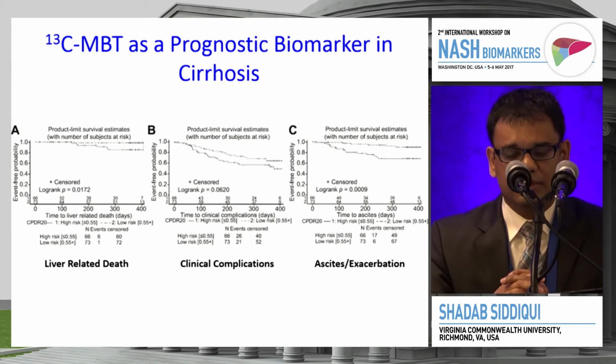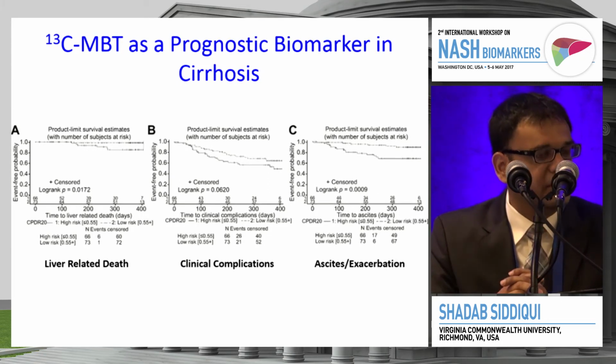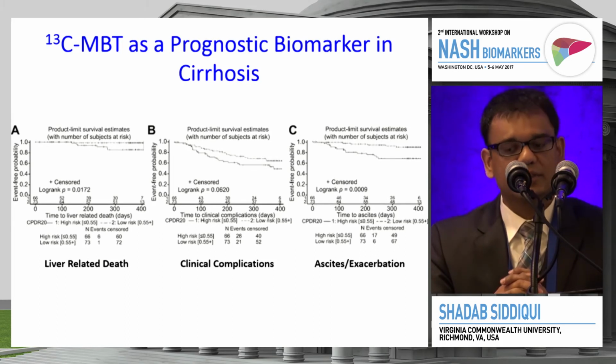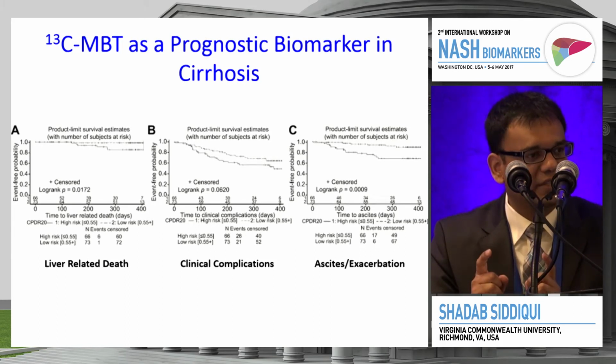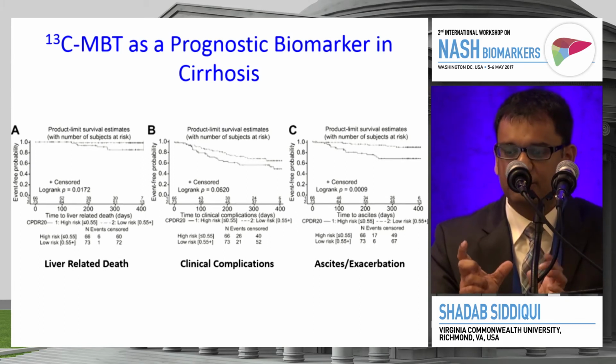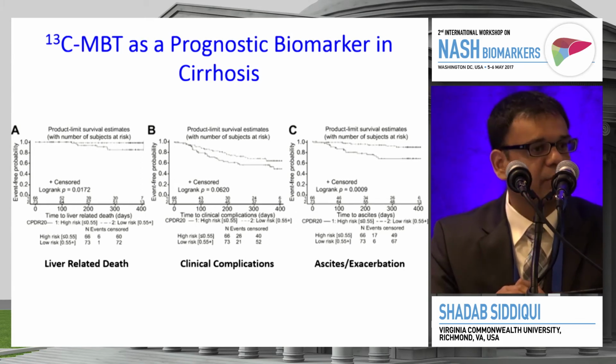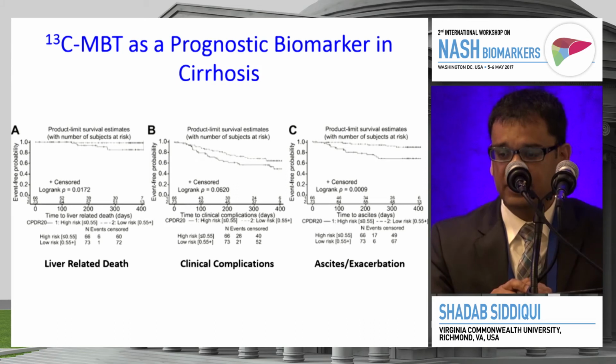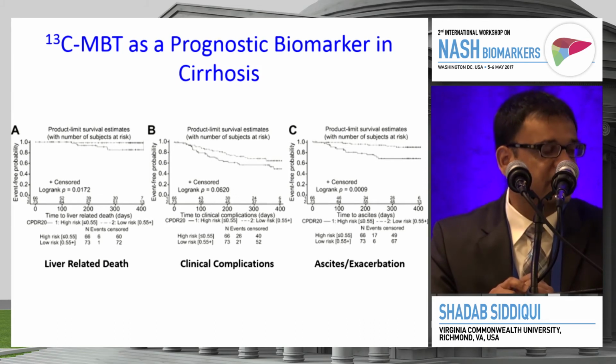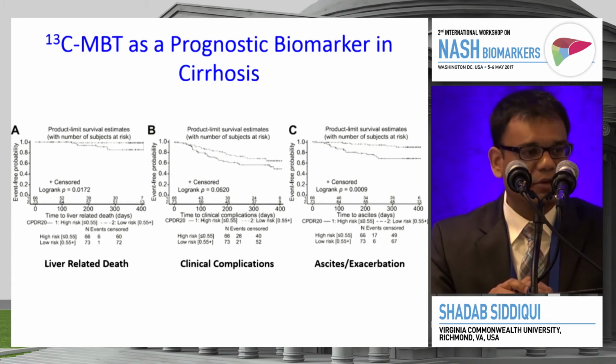This slide shows the prognostic value of MBT in predicting liver-related death in patients who have a MELD of less than 19. So this is sort of the MELD purgatory, where patients are sick, they may develop complications of liver disease and need a liver transplant. However, the likelihood that they're going to get a transplant at that MELD is low. And in that cohort, MELD doesn't predict mortality or complications as well.